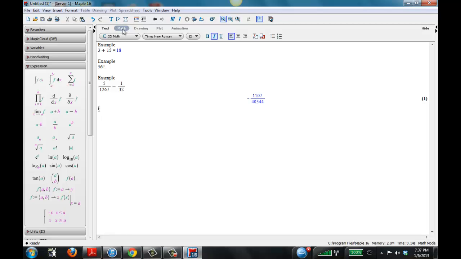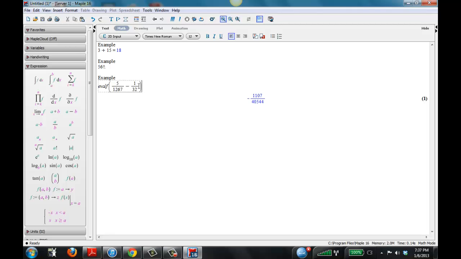Okay, now if we want the output to be an actual decimal, you would type in the function evalf. Right? So that's important to note. We want evalf to be right next to our difference in this way, and put the difference in parentheses, right?